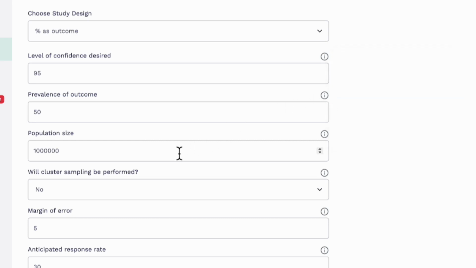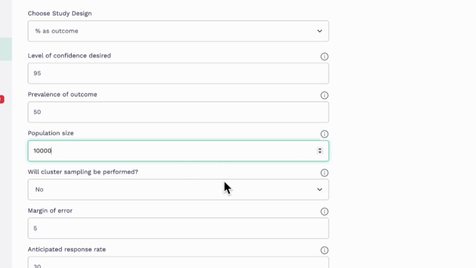Next, we provide our population size. The default value on the platform is 1 million. If your target population is big, like a county, province, district, state, or country, and you don't know the exact number, you can leave it at 1 million. But if it's a much smaller population like the conference attendees in our case study, it would be appropriate to enter the actual number, even if it's just a rough guess. For our case study, I enter 10,000.